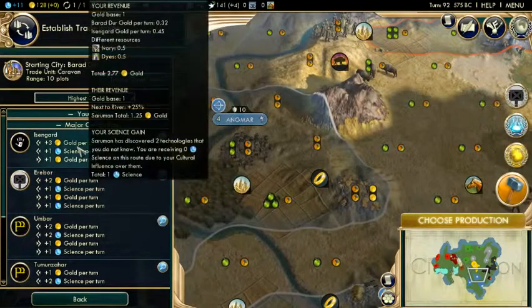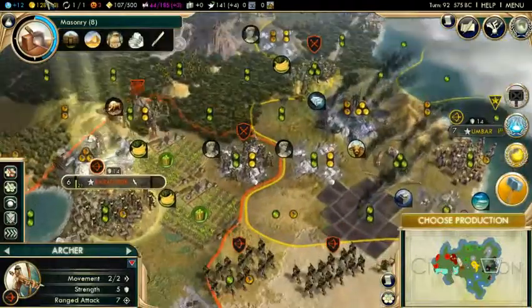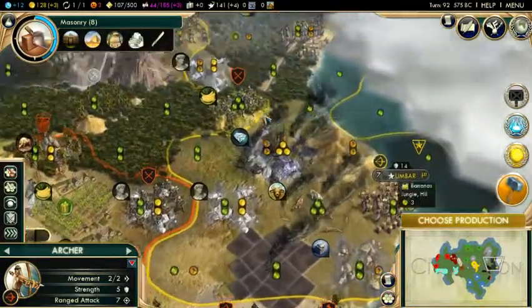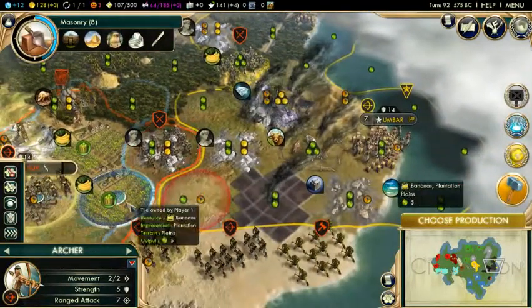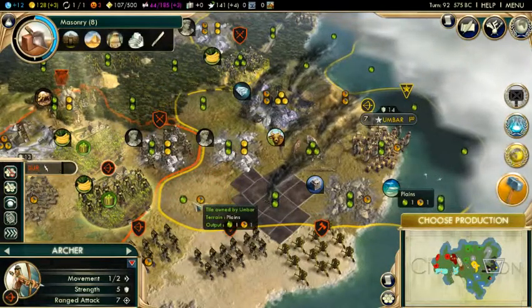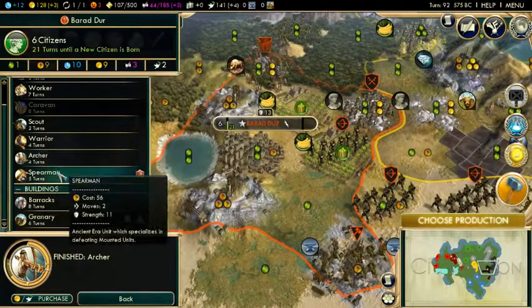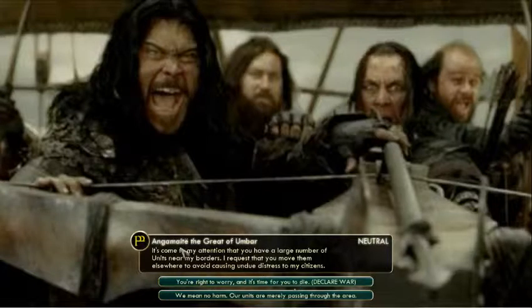Isengard is still the best one. Alright, I'll go for it. Where are their units? They have a warrior there. Just bring my archer down. And I'll be going to war with them next turn. One of the spearmen, just in case something goes wrong. It's unlikely, but you never know.